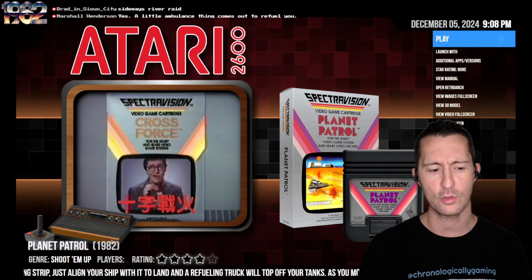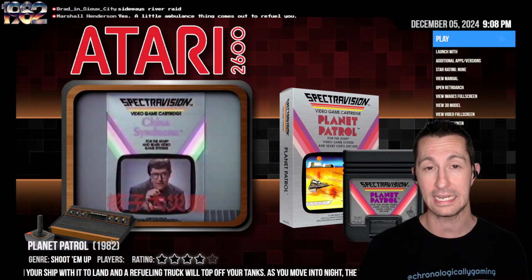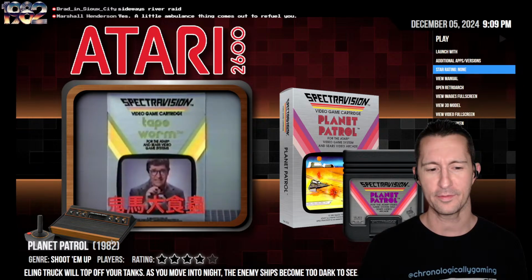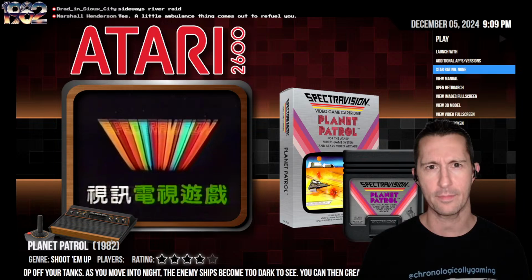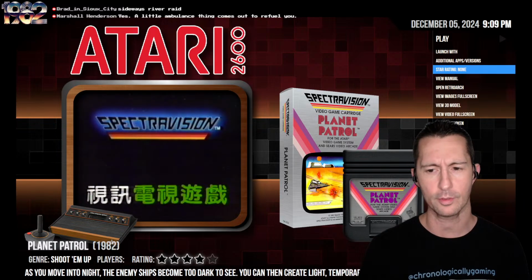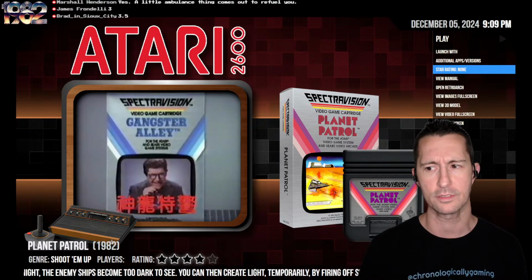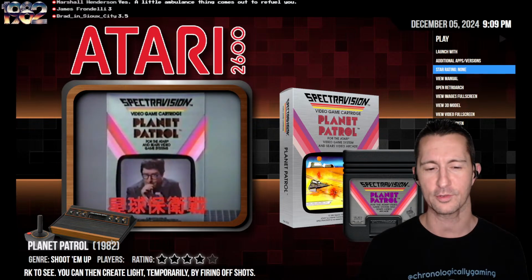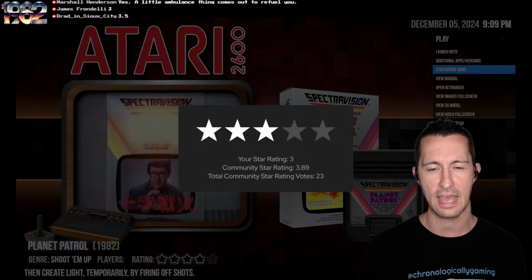It's got different modes. It's actually very well done, action-packed. I'm surprised seeing this from Spectravision. Of all the third-party publishers, I know we have a Magic that's incredible and Activision that's incredible. Spectravision has some pretty good ones. And this one's no exception. Of all the games you could be playing across all home consoles right now, Planet Patrol is an above-average game.